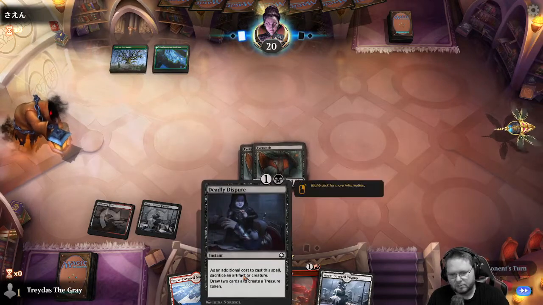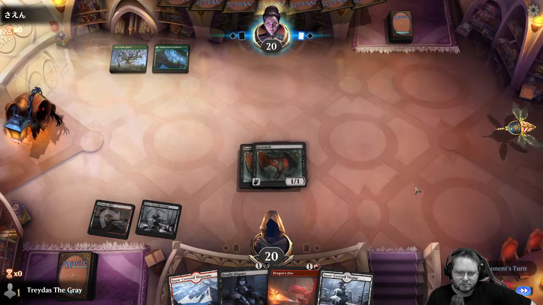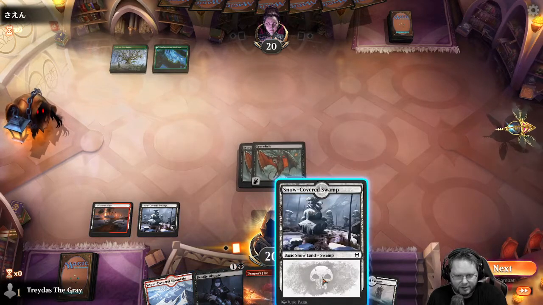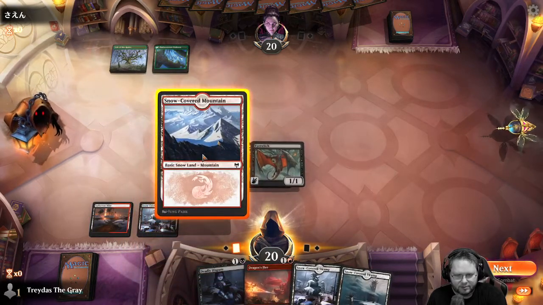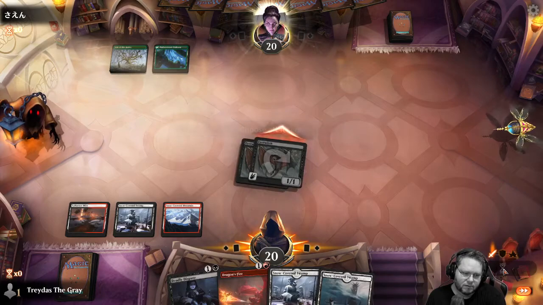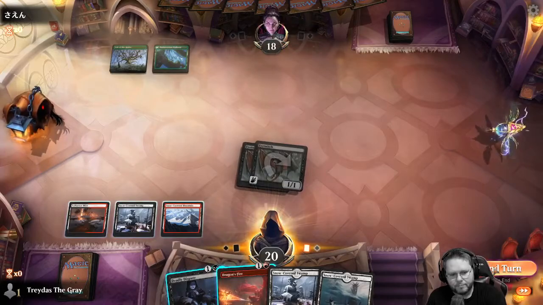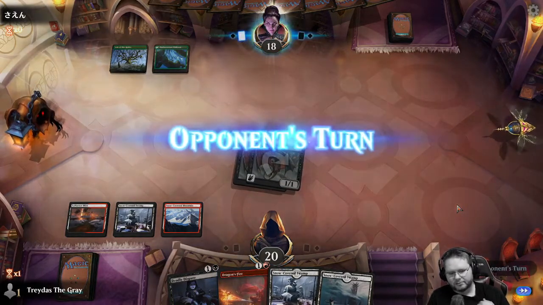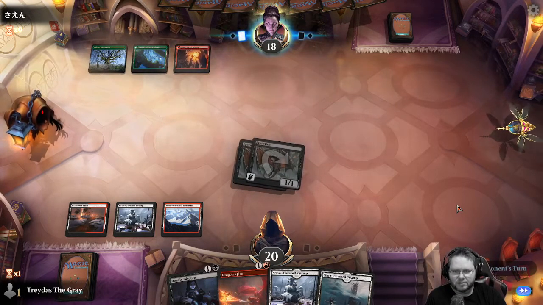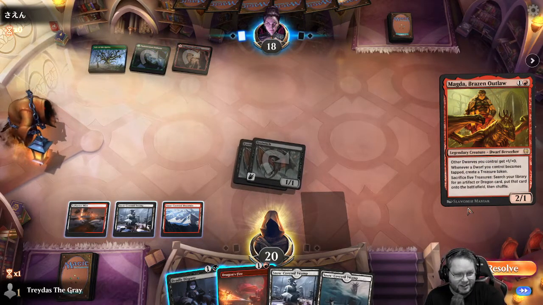Get 2 cards, treasure token. Probably a good idea. Oh, here comes a flood. For now, I'm not going to sack. I'm just going to attack for 2. There's no point in sacking right now. There's no board state other than just 2 Eye Twitches. Other dwarves. This is a dwarf deck. Okay.